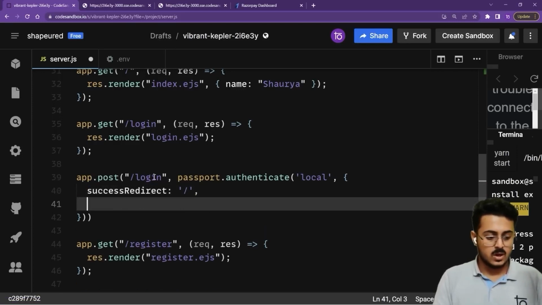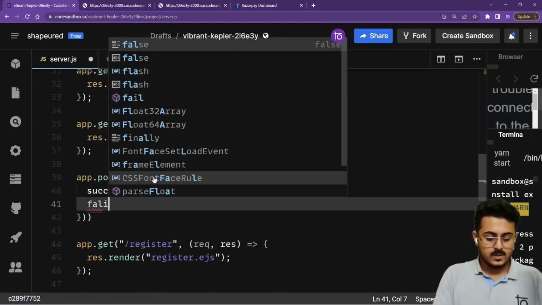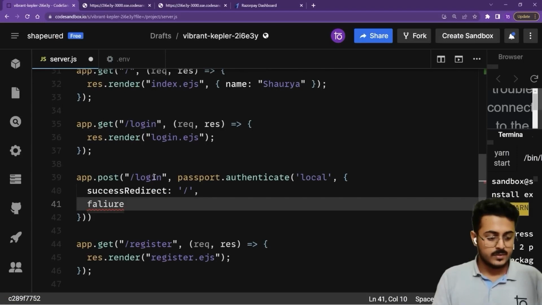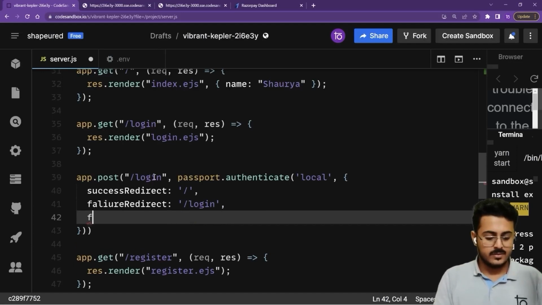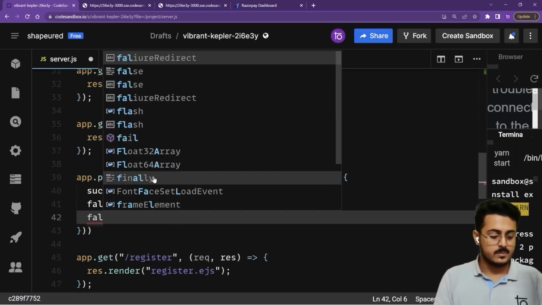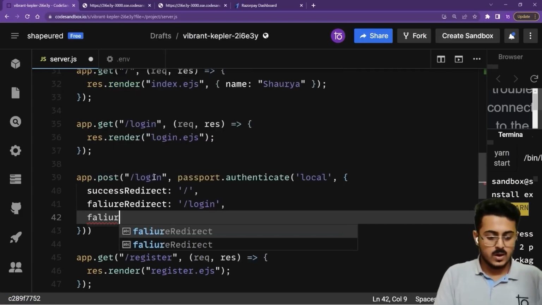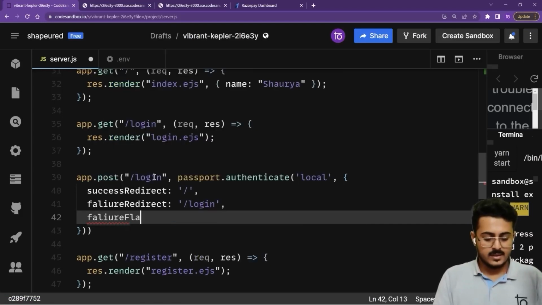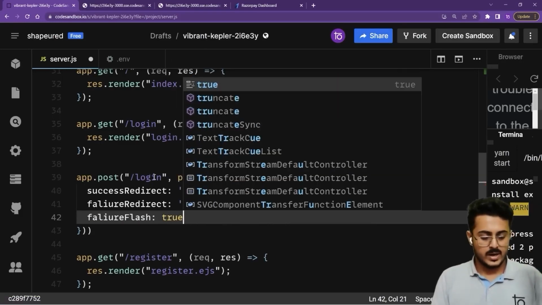Similarly, in case of a failure redirect, we need to take it to the login page once again. And we need to take the failure messages, so failureFlash should be set to true right over here.